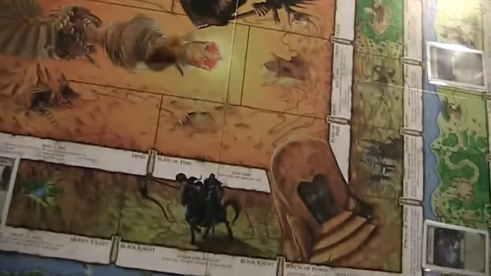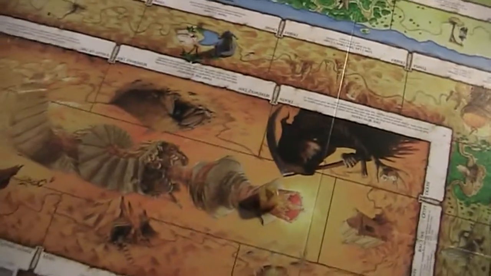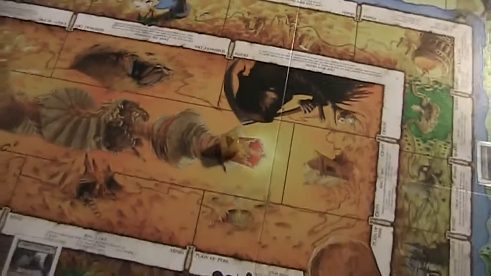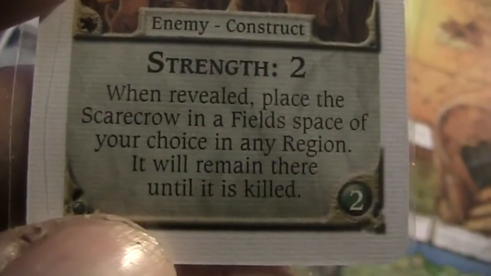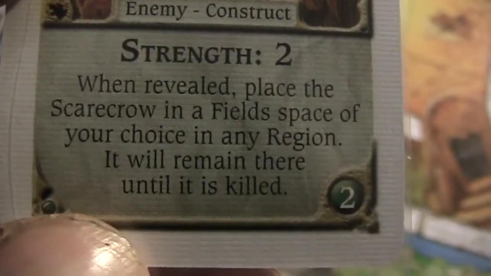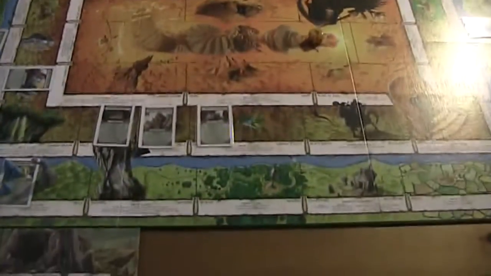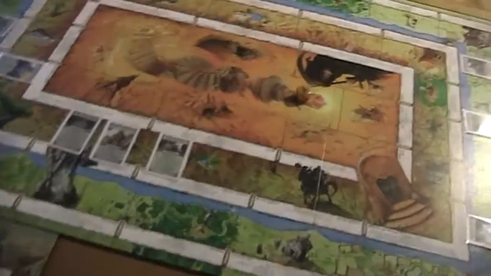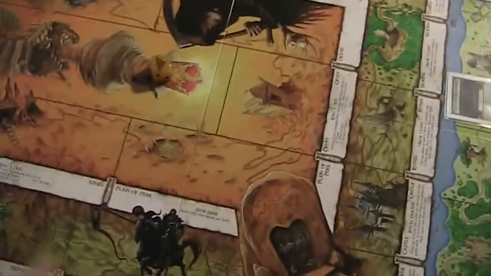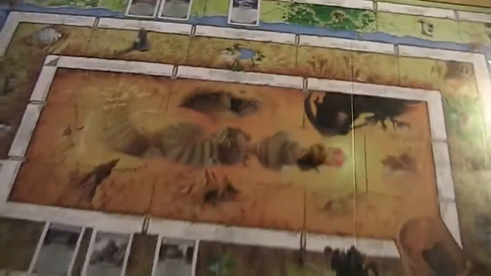And it's the Warlock again, and that is again a 1, and that's pretty bad because he's in the desert now. So I think he moves actually here, loses 1 life, and draws a card. And that's a Scarecrow. Strength 2. When revealed, place the Scarecrow in a field space of your choice in any region. It will remain there until it is killed. Okay, so I think I will place that, I don't know, maybe here. Not too close to the tavern mate. Sadly, there are no fields here in the middle region, so I cannot place it there.